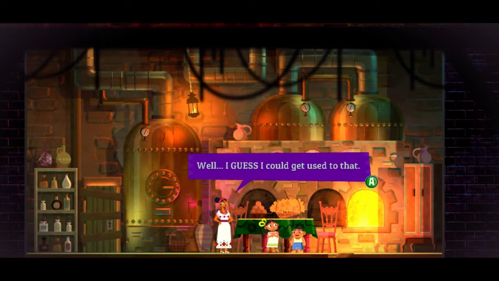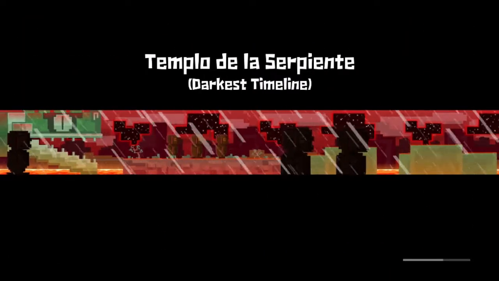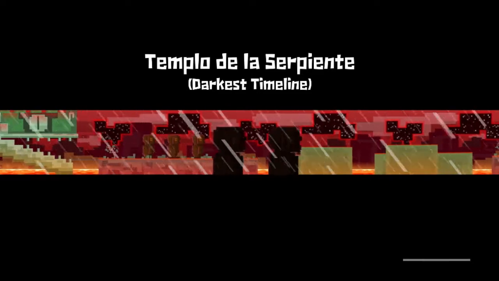Well, I guess I could get used to that. The chicken thing or the warping between dimensions thing? That is a very important line to draw there.